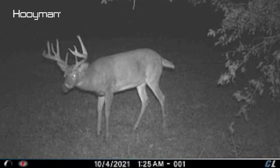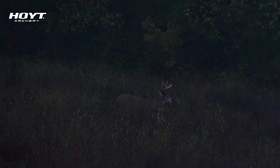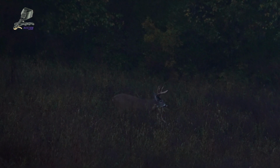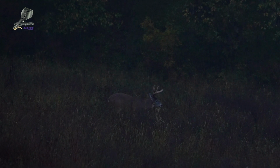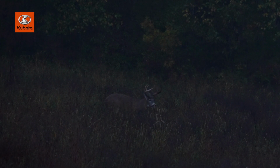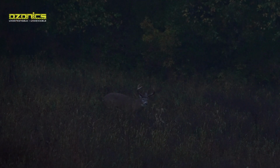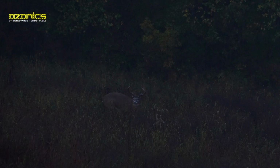And I imagine with these conditions that most of the deer are bedded. We haven't actually seen any deer moving, other than across the road when we were first pulling up, but that was a gap in the rain shower. And so anyway, it's been pretty slow. It's about 6 o'clock now, so we've got about 35-40 minutes left. And we'll see. Hopefully he gets up and works into the food plot. It'd be cool to get some better footage out of him. Really great deer.